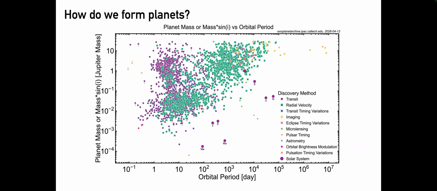It wouldn't be a talk related to planets without this particular graph. This was taken yesterday. So far, we've detected about 6,000 exoplanets. Here across the x-axis, we're showing the period, so how long it takes that planet to orbit its host star. And on the y-axis, we're showing the mass of the planet, or at least a proxy of the mass for the planet.